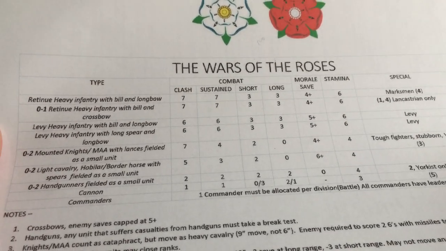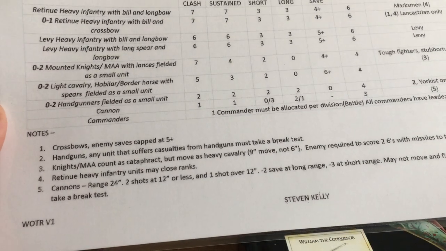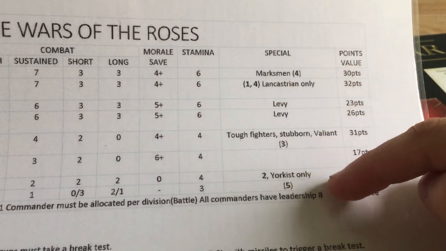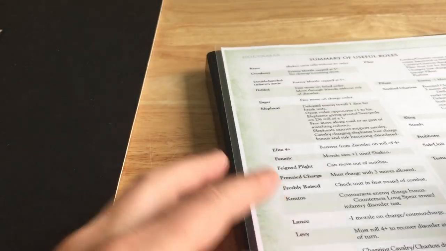Without further ado though, this is the list that I've come up with. So you've got retinue, heavy infantry with bills and longbows. All my units are mixed units, and then there's some special ones at the bottom there, and the special useful rules that I've given them. I just came up with this and knocked it up. We've had a few games of it and it seems to work okay, and then on the back there you've got the summary useful rules.